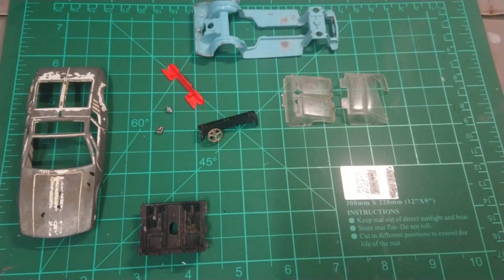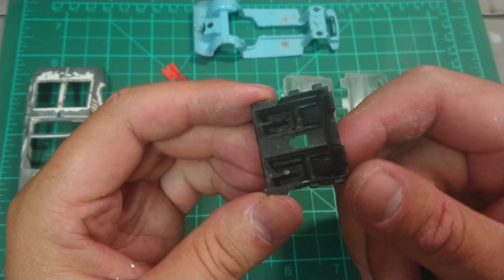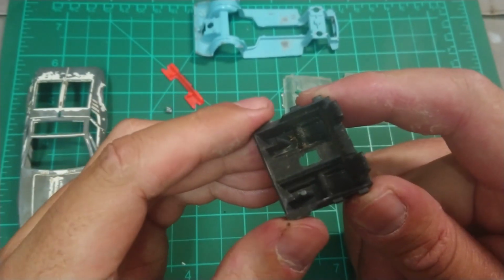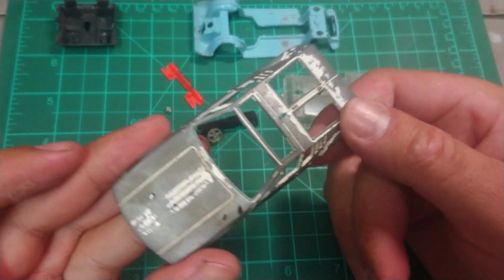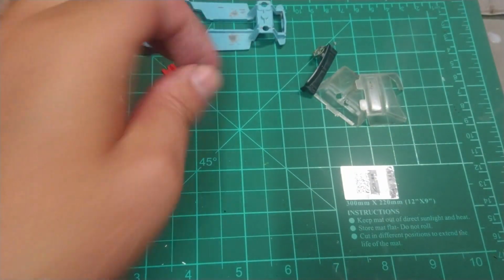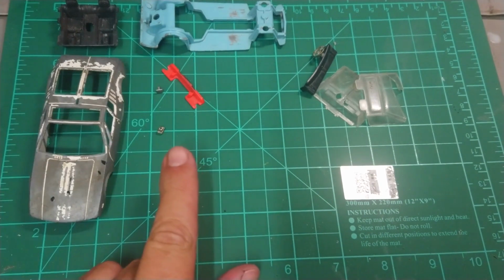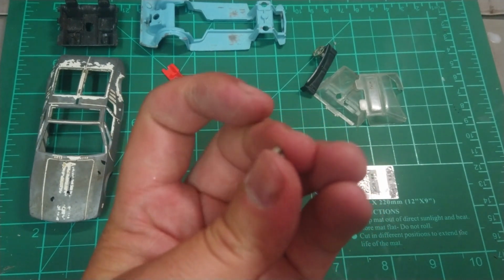So guys, I quickly just want to show you what I'm facing with this model. There are multiple parts. So we've got the interior, just like that. Just got the two seats in. We've got the main body, which needs to be stripped. We've got the base plate. Then our aerial fell out, which I'll have to look after very nicely. Our handbrake mechanism fell out.